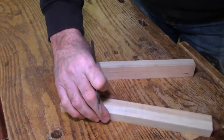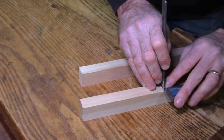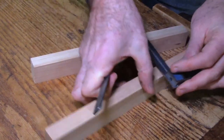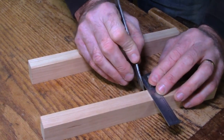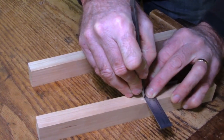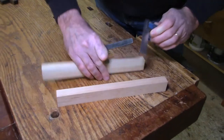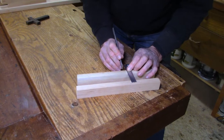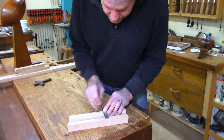Yeah, Mark says the two might be slightly different from one another. You never know. Well, I forgot to mention that when I was prepping this stock, it's helpful, especially if you're going to do this on the table saw after, that when you prep your stock, you want to have it very accurately the same. So I have found that the best way to do that is by dimensioning it, making sure you're good and square, and I run it through the drum sander.